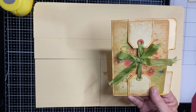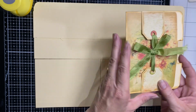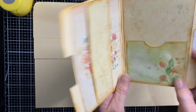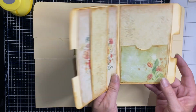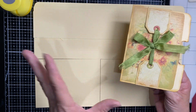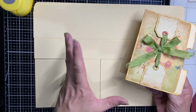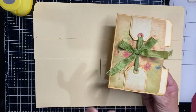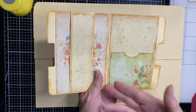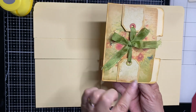Now, this can either be done so that it sits in a pocket, or for me, what I would normally do would be to sew it into my signatures so that it's pages in a signature. Unfortunately, I haven't got a journal half done here at the moment, because I've had to wipe the desk clear to do other stuff. But you get the gist. You've seen me do it before. We'll put them in as a signature. They'll get sewn through with all your other pages, and then you've got pages done in your journal.